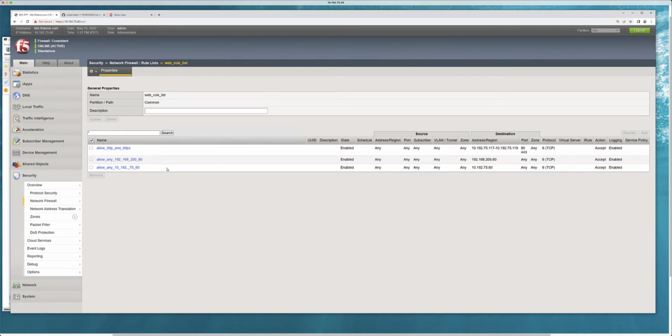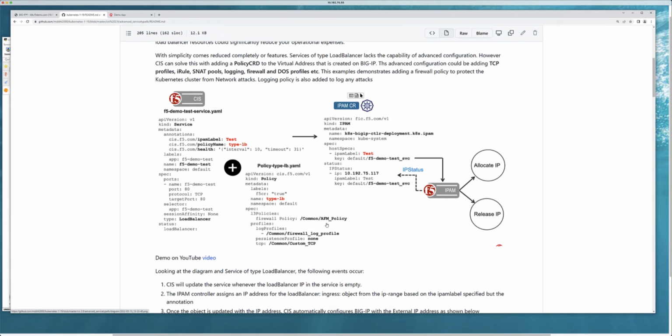This is your network application firewall that is created, and what you're doing is associating this firewall through the policy CRD right here. Of course, you want to make sure that you're logging everything, and there are other values as well. Once you create and configure IPAM, when you create the service, it will go and allocate the IP or release the IP. In this case, I'm going to allocate the IP, and then the status will come back and show up. In my instance, my IPAM is already created, but I don't have any services.